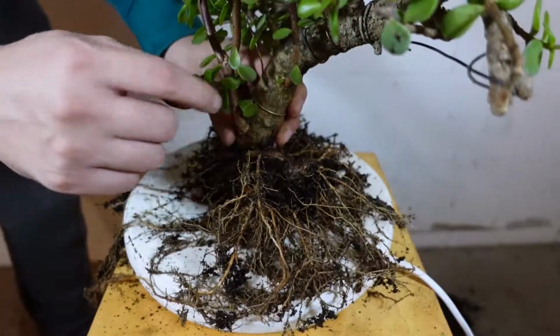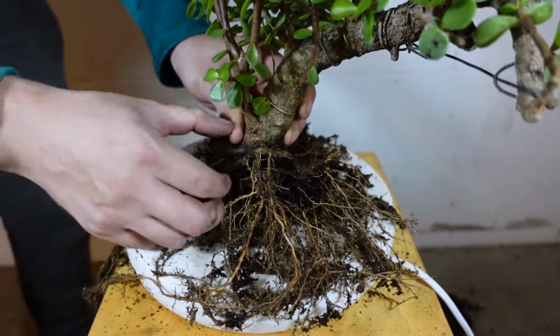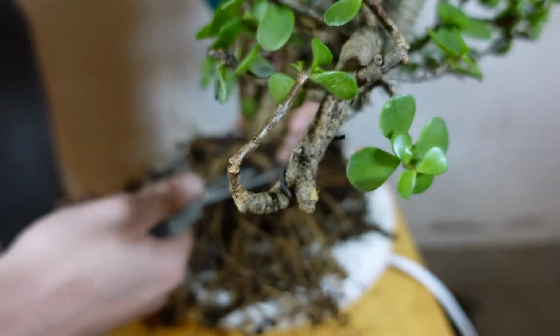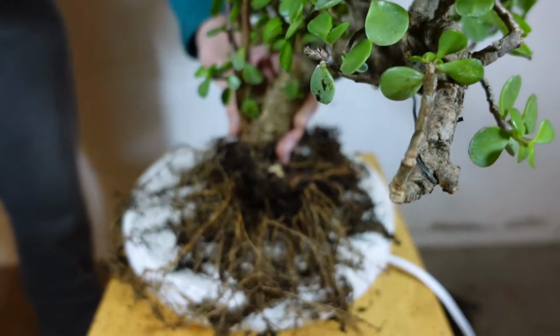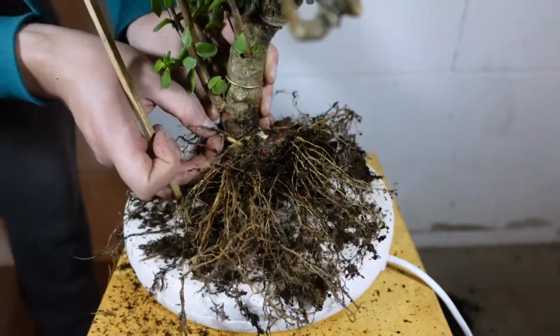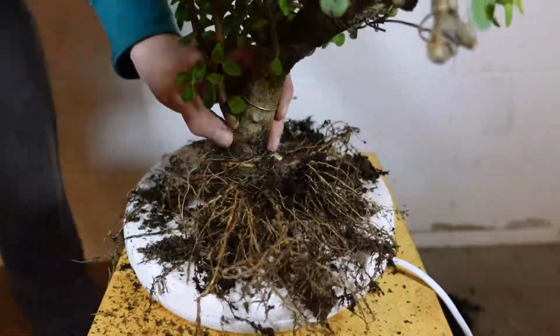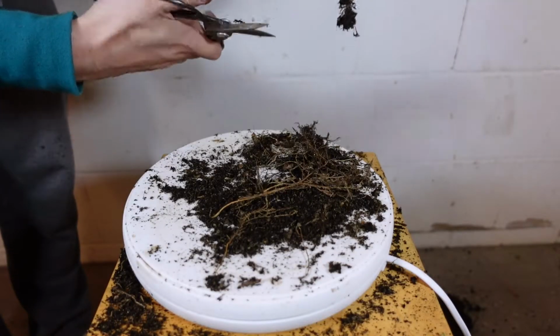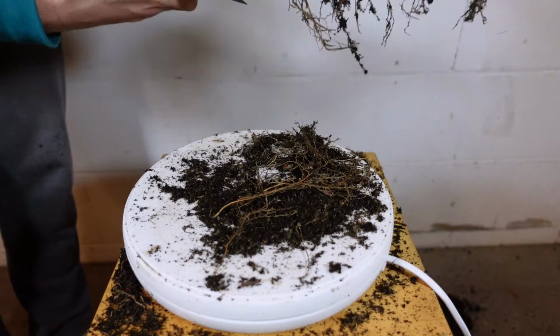I want the roots to spread out from the trunk, so I'm removing crossing roots. I am also cutting off elongated roots.